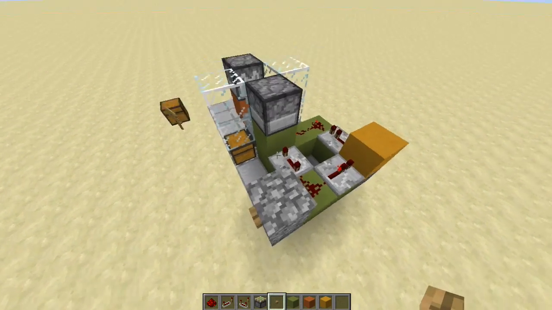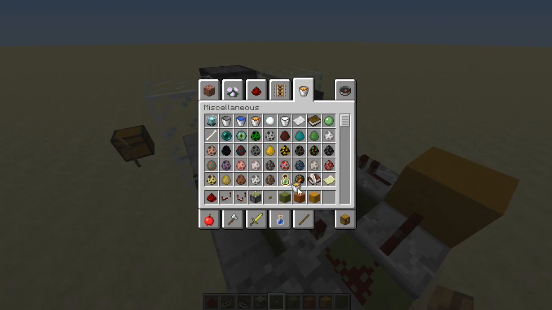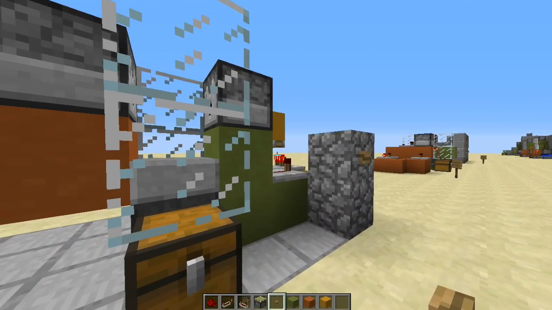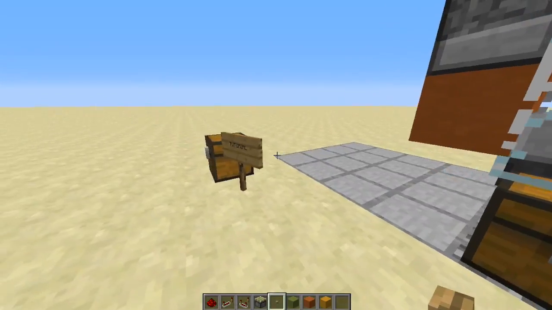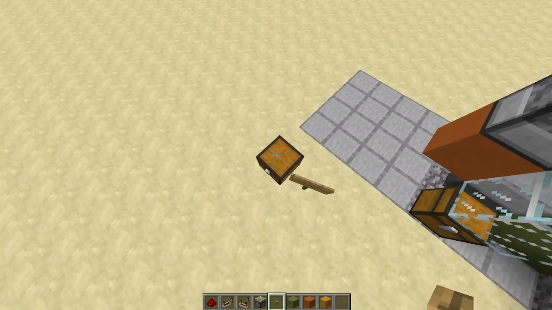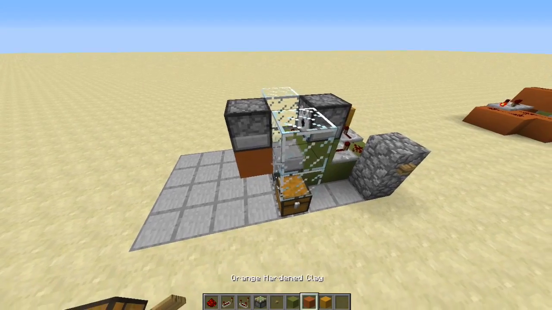Like so. So, let me just grab our lava bucket, and we will set that in there, and we will do one more check to make sure this works. Perfect. I actually didn't put the lava bucket in the chest, I've just realized. Oh well. You'll also need a lava bucket, in case that wasn't obvious.